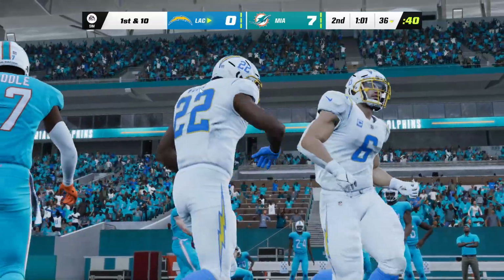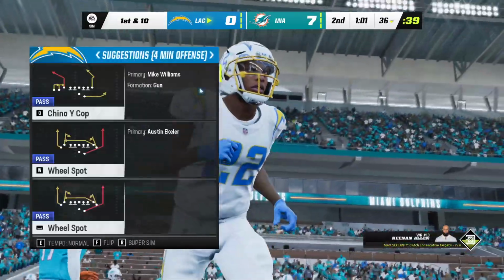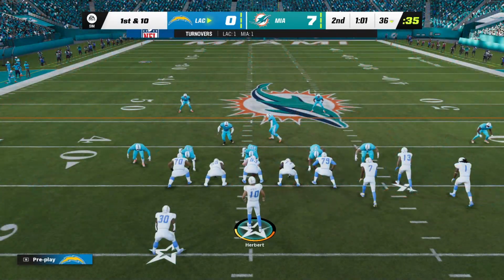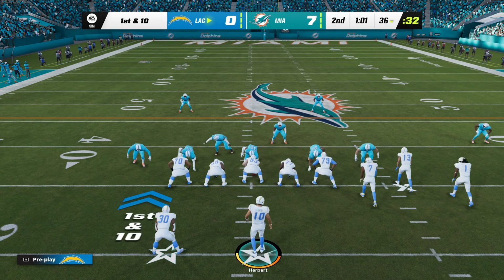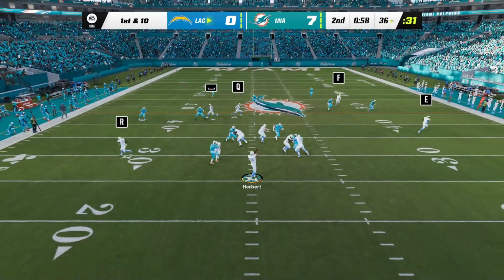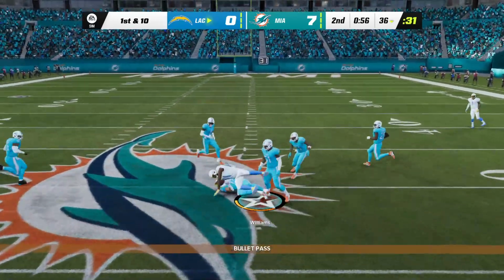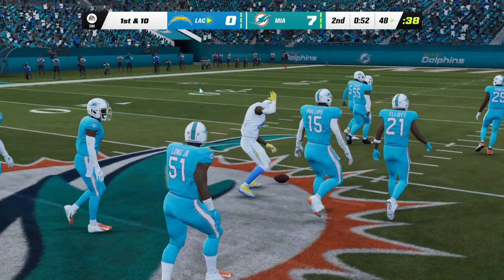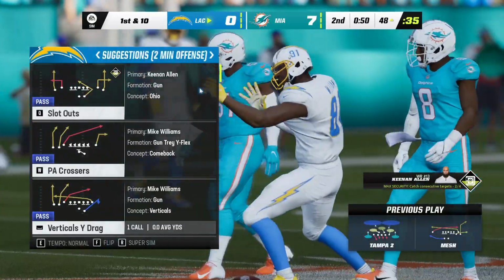And the Chargers are going to get it back here just past the 35. So this defense coming up with a takeaway, and maybe that's something that can bring a little life to that sideline. Well, I don't want to say that they've been sleepwalking through this first half because that's simply not true, but you're right. We haven't seen a lot of fire from these guys, really on either side of the ball. So maybe that's the catalyst that they needed to get them back into this game.